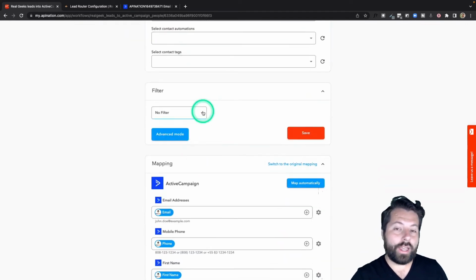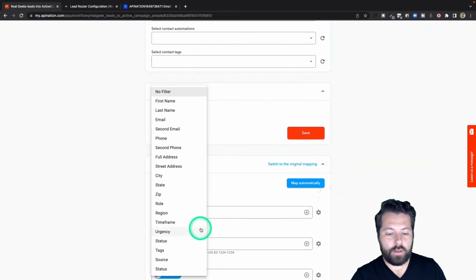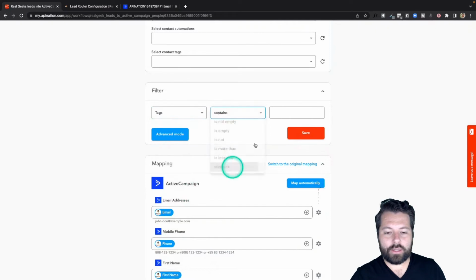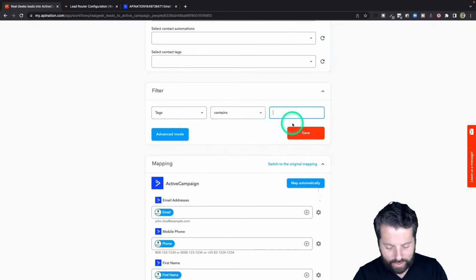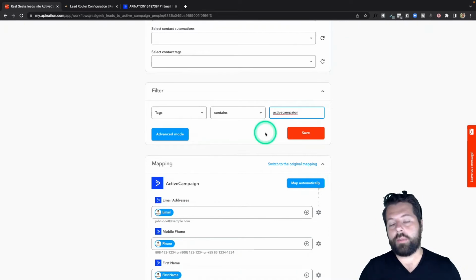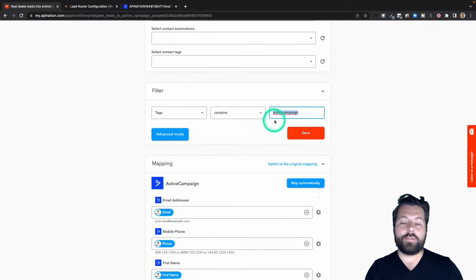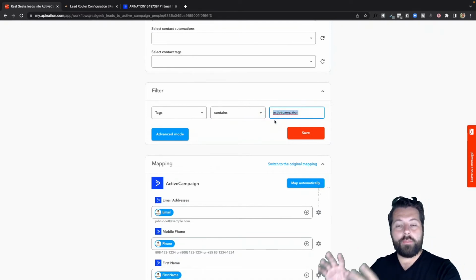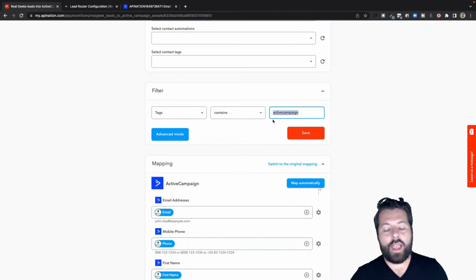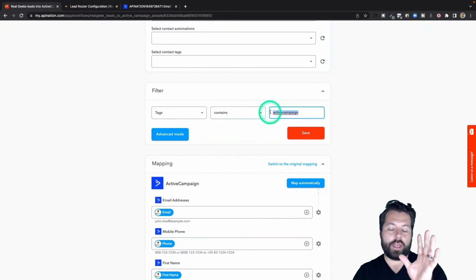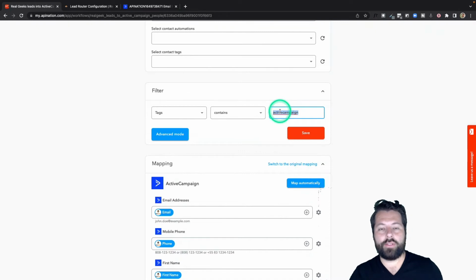If I wanted, I could set up this filter if I wanted to get super granular. So I only send over people with certain tags, maybe only tags in RealGeeks that say ActiveCampaign. So I could do that just to be really specific about who's going into ActiveCampaign. I could even do tags connected to different ActiveCampaign automations or drip campaigns, and then I could set up a workflow for each of those drip campaigns, essentially making it so that I can tag somebody with a campaign in RealGeeks and they get synced over to ActiveCampaign and placed on that campaign.